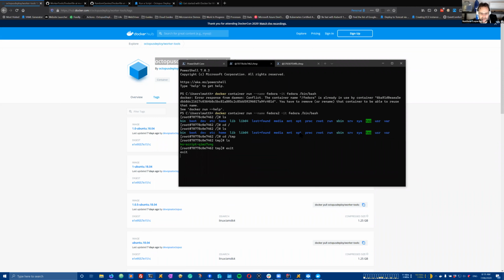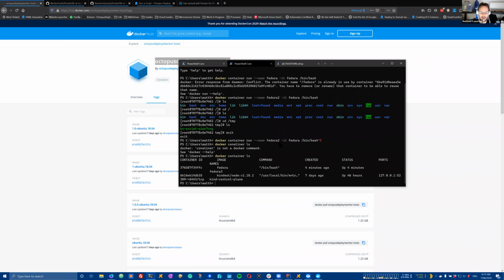So we've seen one command here, docker run. This is typically how you would launch a container for the first time. And here we've just used the ls command, and you can see that Fedora 3, which was this one, is still running in the background. Fedora 2 actually just exited because I exited the only command that was running. So when that exited, the container just shuts down.